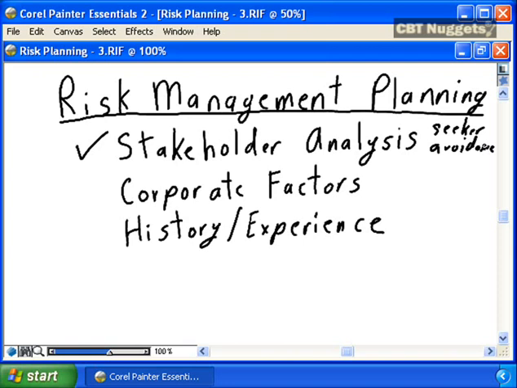I'm talking about the overall risk attitude for the project. Is this project a risk-seeking project, or is this project a risk avoidance project? Your first reaction to that may be, no project in a business environment should be risk-seeking. Businesses are not about taking risks. Businesses are about ensuring the continuity and stability of the organization.